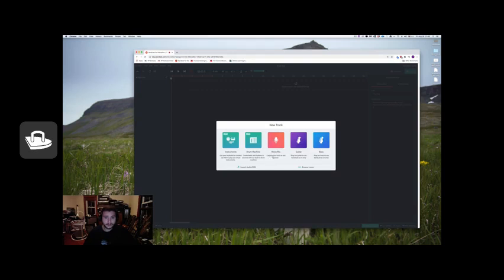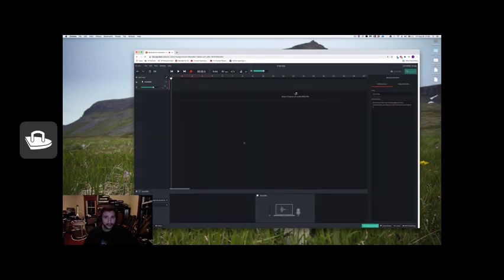This captures your voice or any sound using the microphone that's built into your web camera, perhaps your laptop, or if you have a dedicated microphone connected to your computer via USB or an audio interface, you would use this. So you would click voice and mic, and instantly it opens a track named voice and mic.